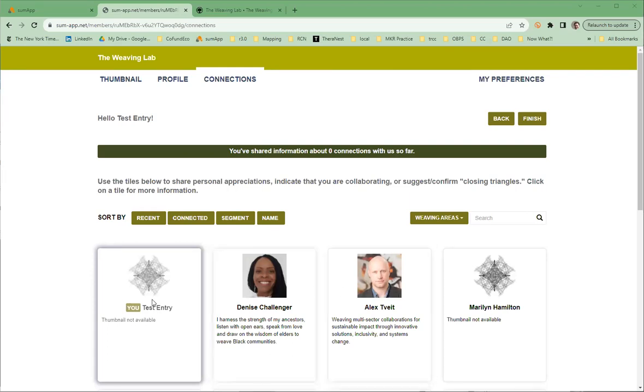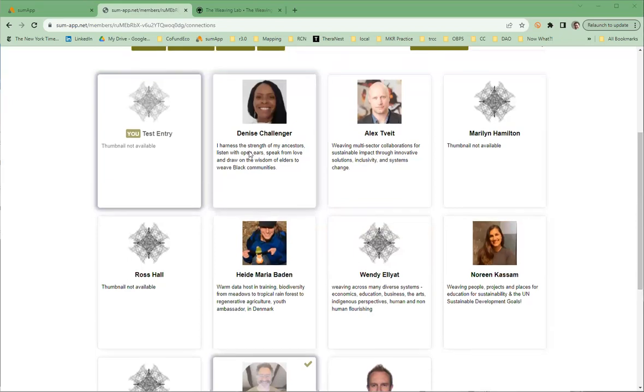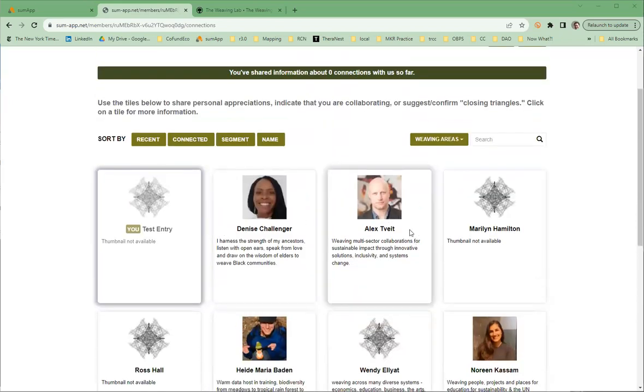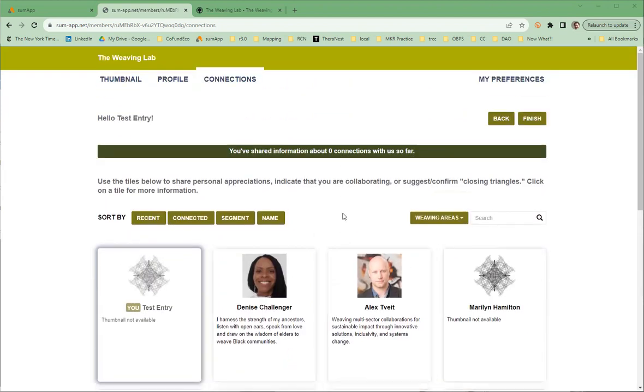And what you'll see are tiles representing each of the people that are currently on the map with their name, their picture, and that little headline or tweet about their weaving activity. You don't access more detailed profile information here. So often what you may want to do is look at the people on the map first and then decide to come in here and show connections. But often you already know that this is a person you want to show a connection to. And we're showing 3 different particular kinds of connections, which we'll look at in just one second.